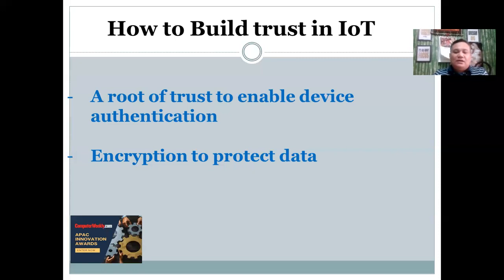Number two, encryption to protect data. With a proper root of trust in place, it is increasingly important to have means in place to protect IoT data which is sensitive, personally identifiable, or proprietary. In IoT, this means protection on the device itself, when the data is being transmitted to intermediate points such as IoT gateways, and when it is en route to final destinations such as the cloud or the data center for storage and analysis.